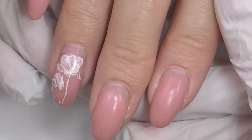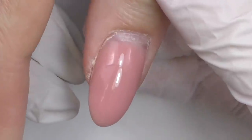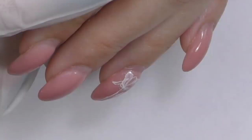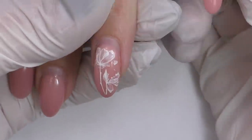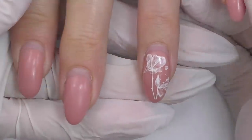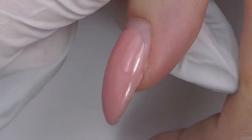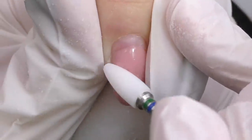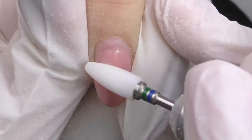Hello guys, Anastasia here. I have a client with gel polish overlay and overall they look not bad, but if you take a look from the side I had an impression that she has very curved nails — the ones that are growing downwards. I asked her if she ever fixed that, since you can do this with extensions, and she said no, she just did an actual overlay. So I decided let's take off the product and see.